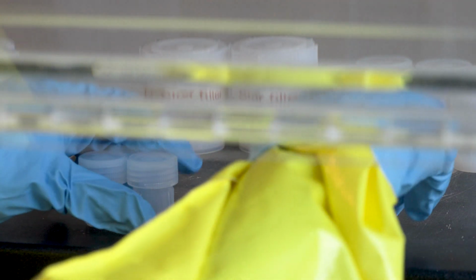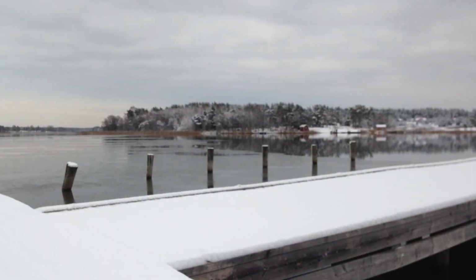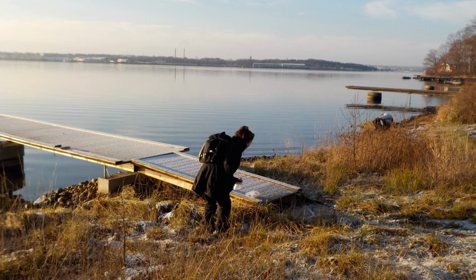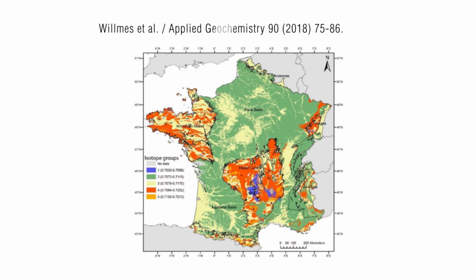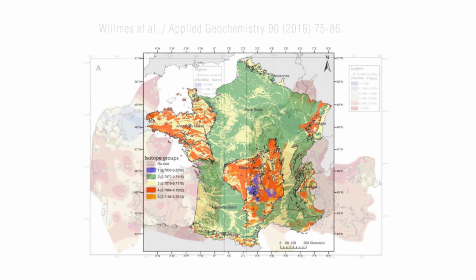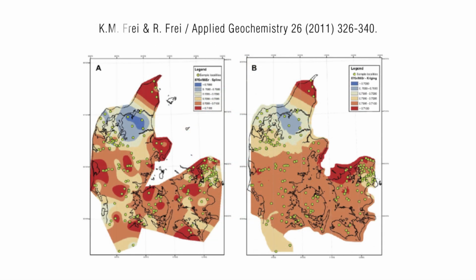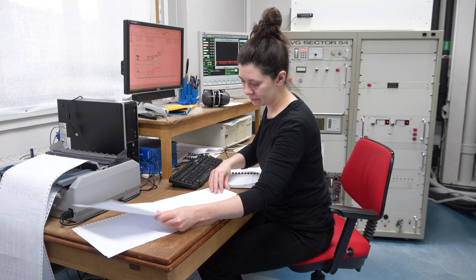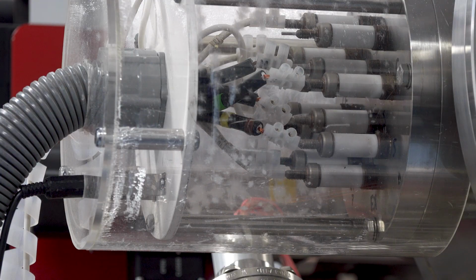And then another one is going to the field, actually collecting from areas where we know there were historic sources for the timber used for some of the shipwrecks we're working with. So I go to those areas and I collect soil and water and plant materials, analyze them also for the strontium isotopic composition, and that's what I use to make a sort of map.